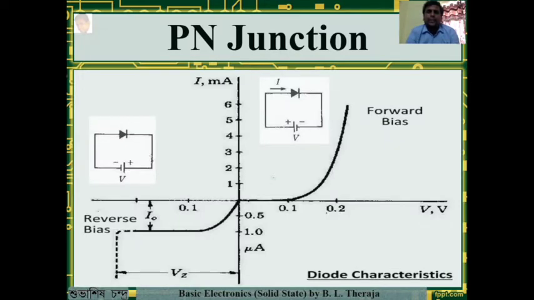This is the current scenario. For forward bias, there is no current in the beginning, but once it achieves the knee voltage, the current increases exponentially. In case of the reverse bias, there is an initial current and then the current saturates, that is, even if you increase the voltage, the current remains the same. That current is called the reverse saturation current I0, and after a certain voltage called the breakdown voltage, the junction breaks down and there is a sudden surge of current even if you don't increase much voltage.